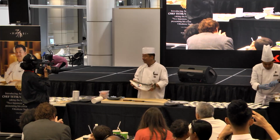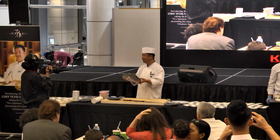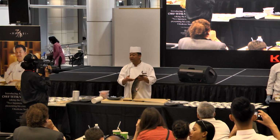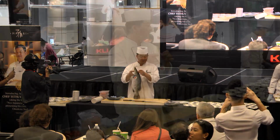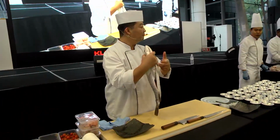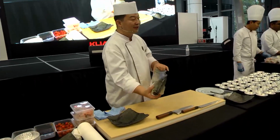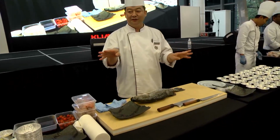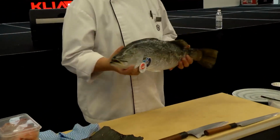How is this done? Because this fish is still alive, piece by piece we take it out from the seawater, cut the brain, cut the blood pipe, cut the tail side, and then release it back into the water and let the blood drain out. That's why this is called Ikejime.